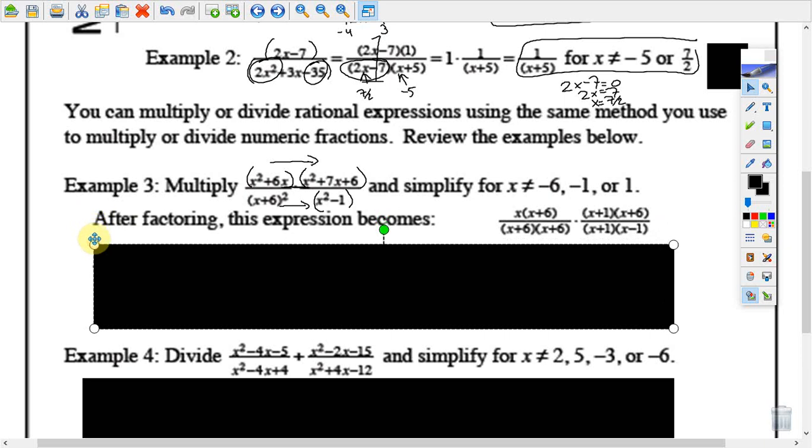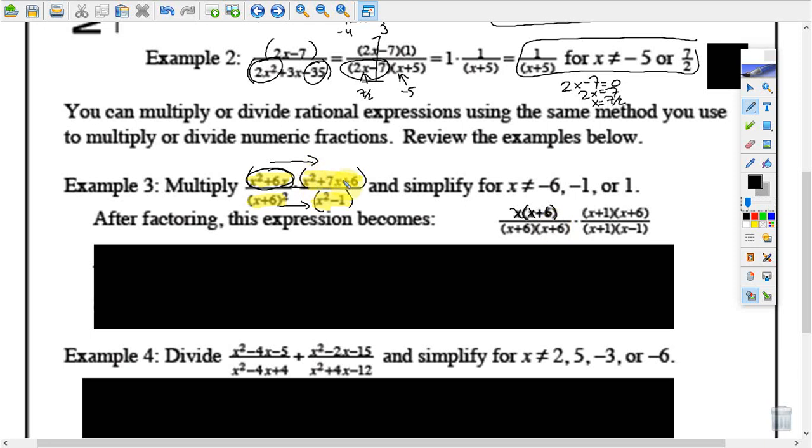So the first step is almost always, again, going to be factoring. And I'm not going to go through all of the factoring on this video here, but you're going to factor each of these as much as you can. So all 4 of those need to be factored. The first one here, you need to notice that they both have an x in common. So you can take an x out and then have x plus 6 left in. If you distributed that x, you'd get back to the original value.